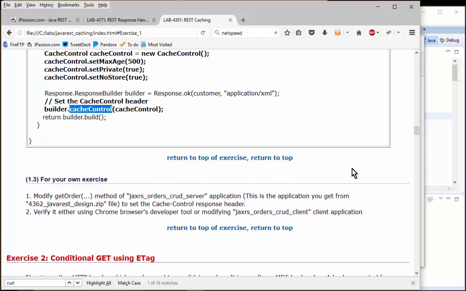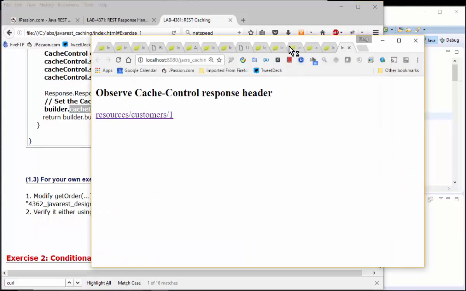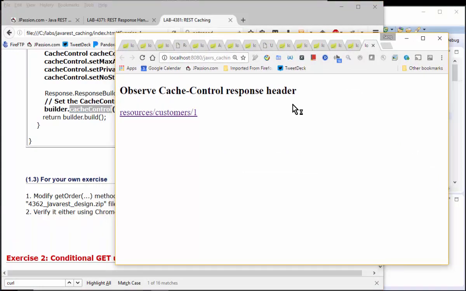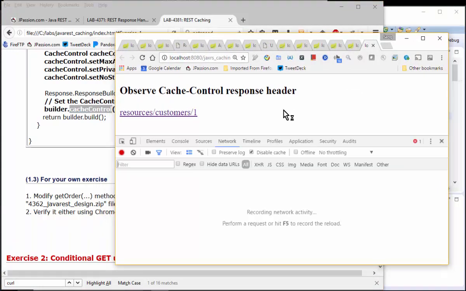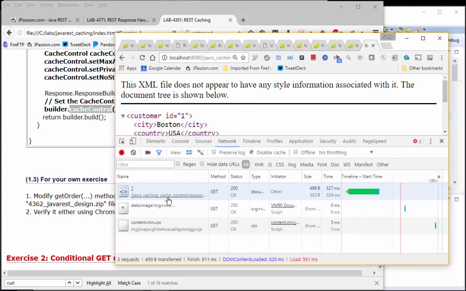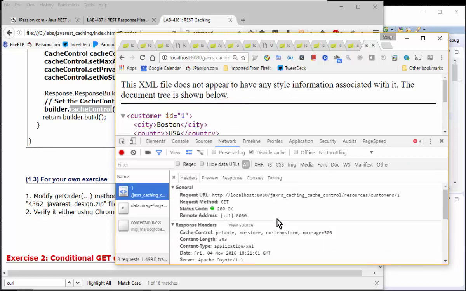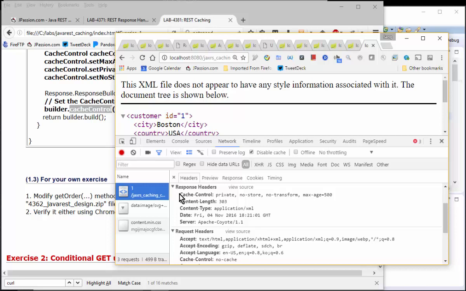Alright, so let's actually do this. We are going to click this, and we are going to see the response header. You can see cache control is set to private, no store, no transformation, and max age is 500 seconds, right?